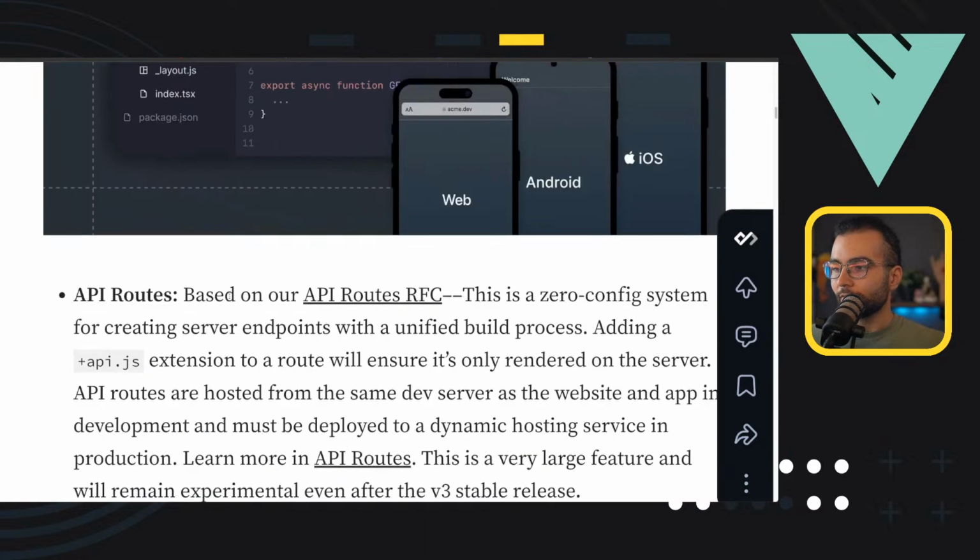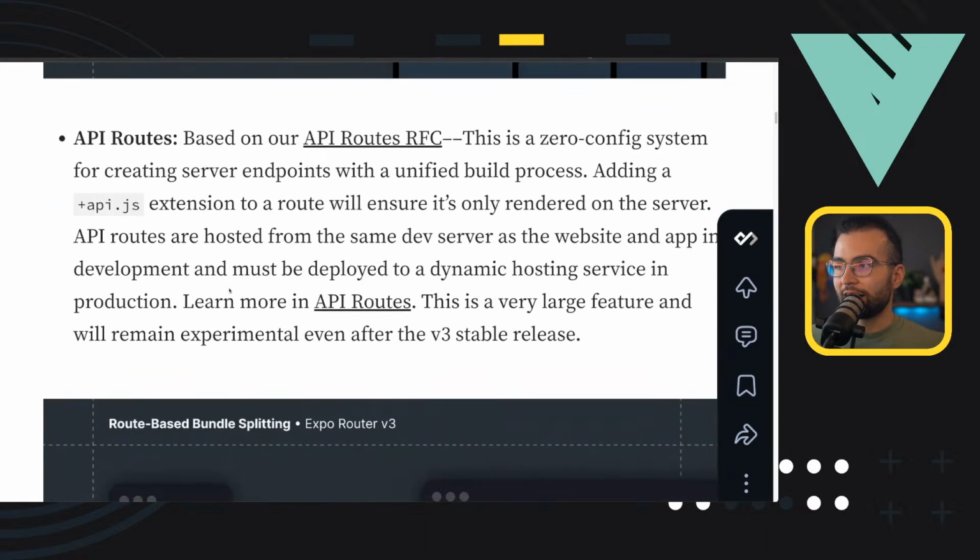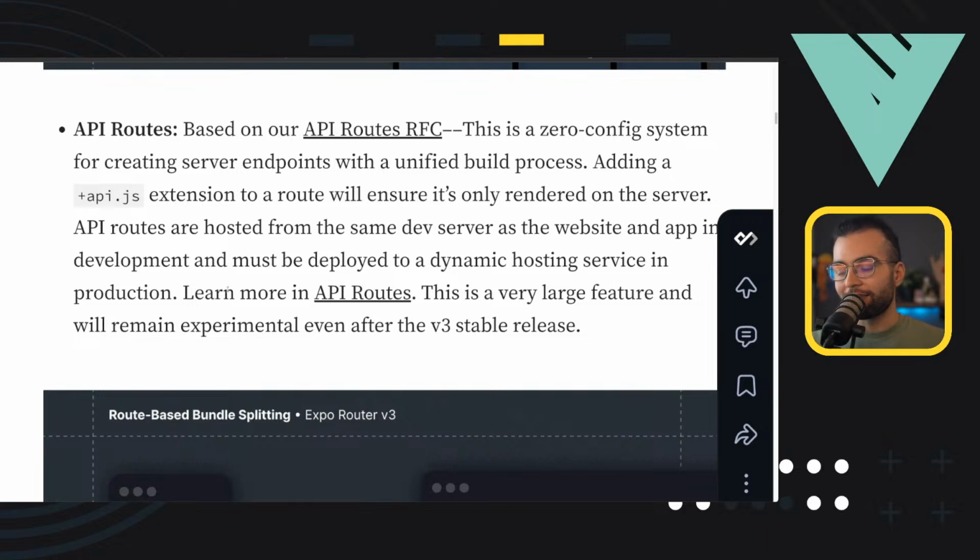So API routes, what are they? API routes, in simple terms, allow us to write functions that will be executed on the server. Why do we need to execute code on the server? And why can't we execute all the code on the client side? Well, because the code that you have in the client is delivered to the end user.